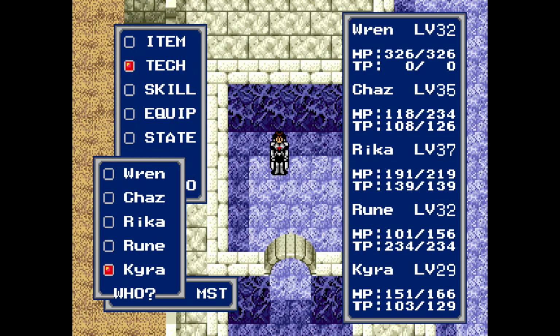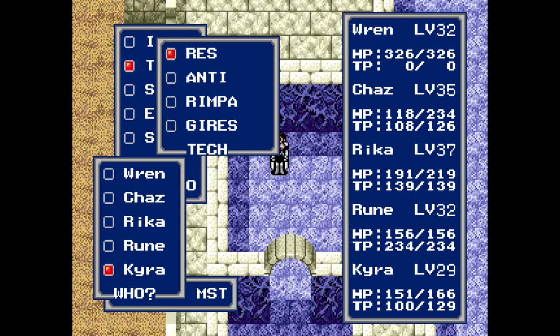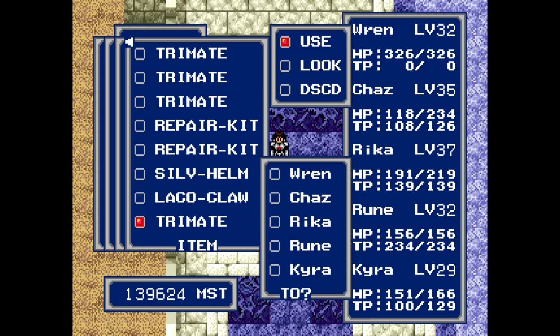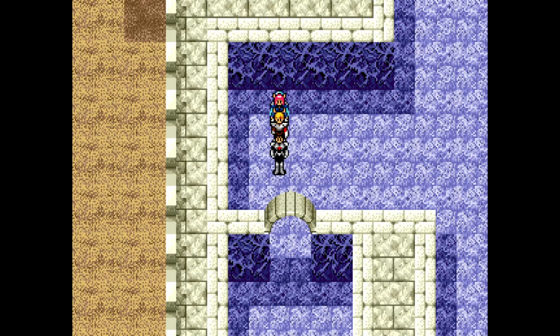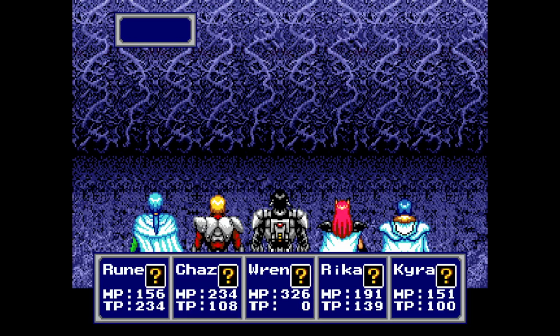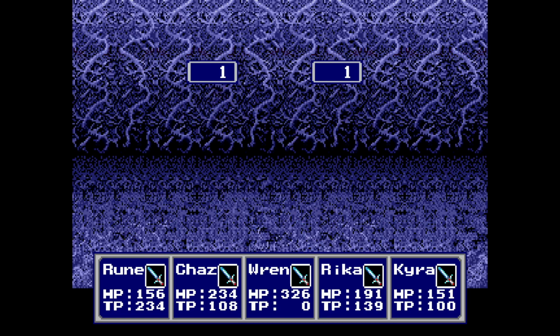Nice. And a trimate was found. Okay, so here's what we'll do. We'll use res on Rune. Again, he can't take many hits, so even when he's at 100, it's still at risk. And we'll use our free trimate we picked up on Chaz, since he's over 100 damage lower than he should be. And we get an escape pipe, which is questionable whether we needed that or not, but I'm glad to have it. Just the two, so that's more tolerable, in my opinion.